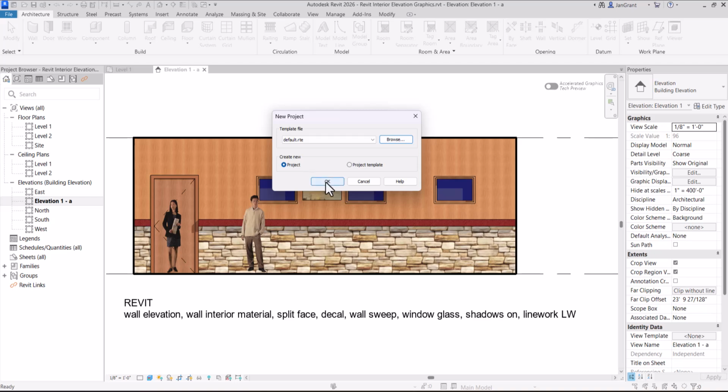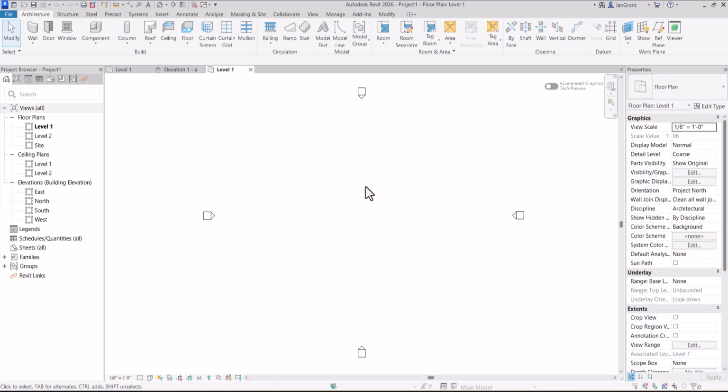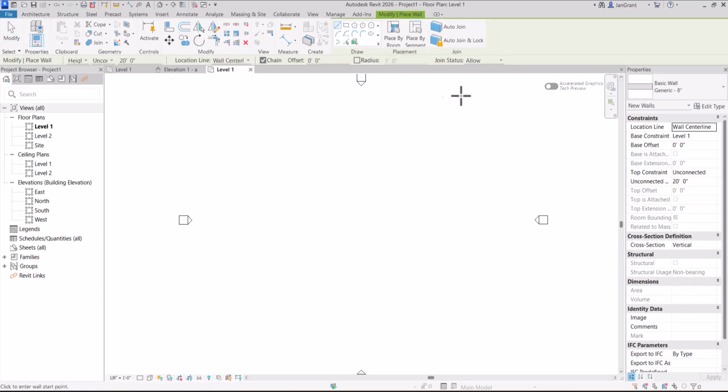I'm going to pick OK. Now I'm going to go up to the wall tool, and change the height to level 2 since we're on level 1, and we'll just use the generic 8-inch wall. I'm going to click a point and then click another point right there.